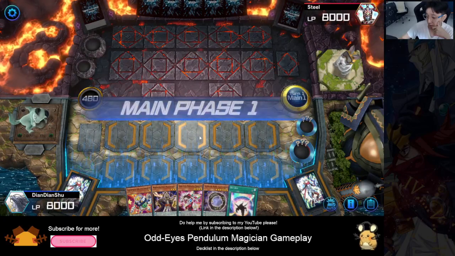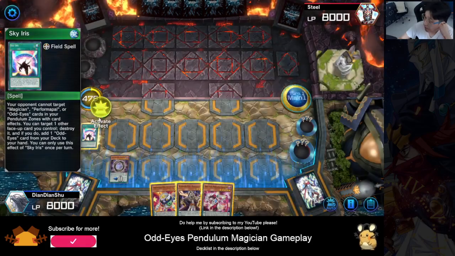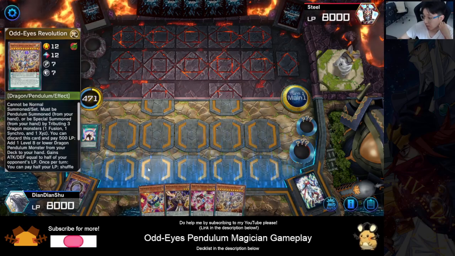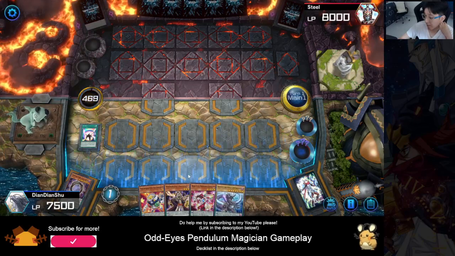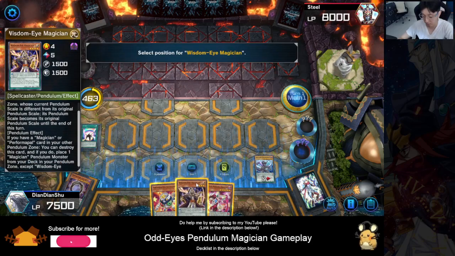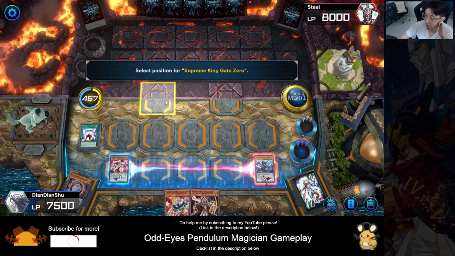Let's see. Okay. Pop this for this, which will give me this. Yeah. This is a really awkward hand. Or maybe I'm playing it wrongly. This thing doesn't pop with Odd-Eyes. Yeah. No. Not this. Not this. Not this. Okay, this is a really awkward hand, but I think I should be able to make it work.